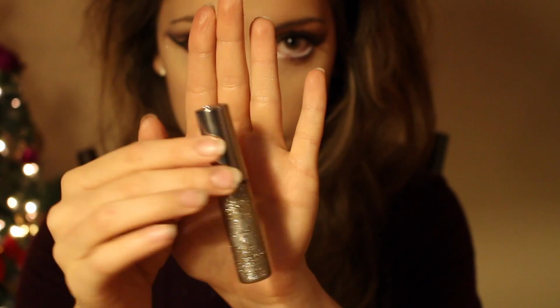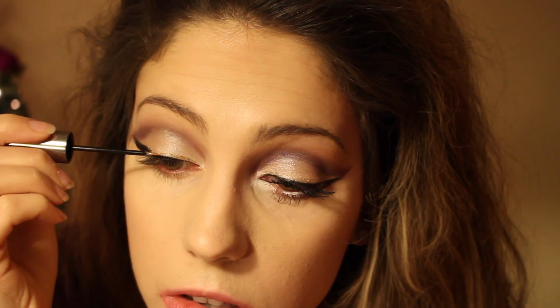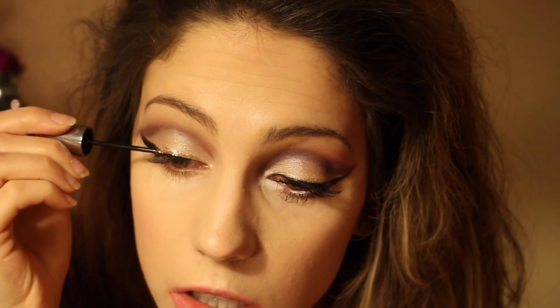Now we are going to be doing the fun part. We are going to be creating the glitter line over our eyeliner, and I'm going to be using the Heavy Metal eyeliner in gold by Urban Decay, and it's just like that. Now with this eyeliner, you're going to want to go slow in small sections, and you have to reapply to get a really thick pigmented glitter. So just take it slow. Cannot rush glam.